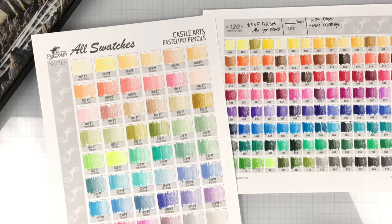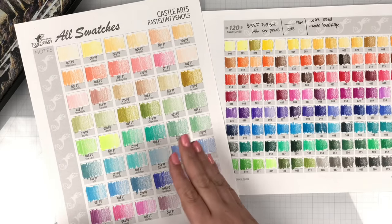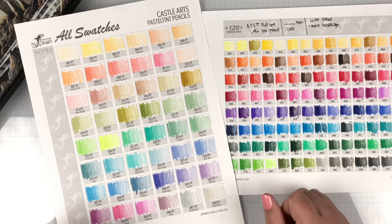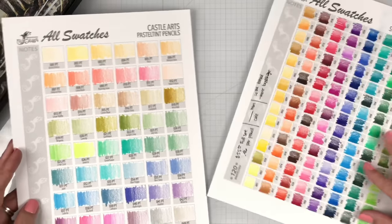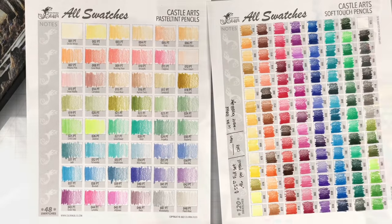So I think my first advice is: if you decide to invest in the Soft Touch pencils, the Pastel Tints are going to make you so much more happy with the color selection and the ability to create beautiful blends. It's a must. Originally we were thinking of doing our Tritones with the Gold set, but there isn't enough variation in tone to get good Tritones for every color on the color wheel with the Gold. However, with the Pastel Tints and the Soft Touch, we feel like we can do the Tritones with the original Soft Touch because we can use those Pastel Tints. So the Soft Touch set, especially if you include the Pastel Tints, is a better balanced, more delicious set as far as getting really good contrast.